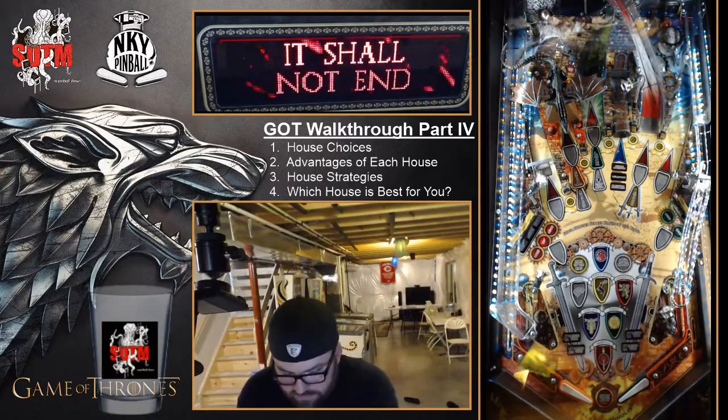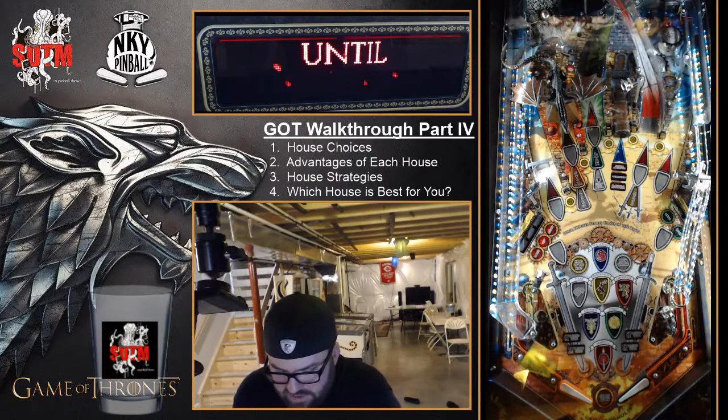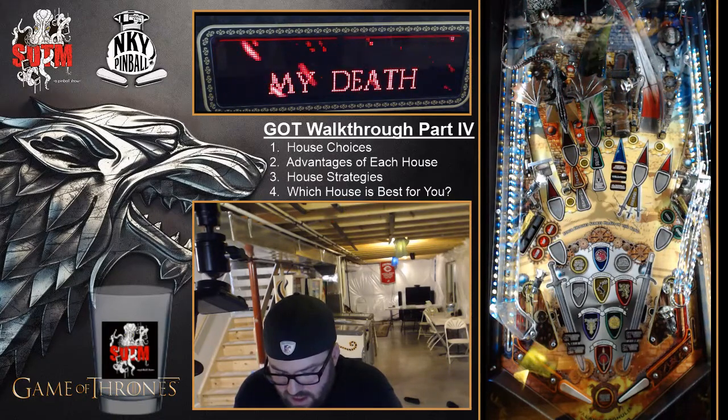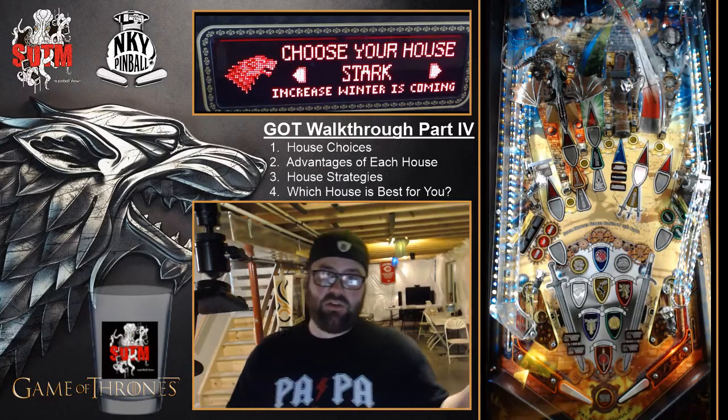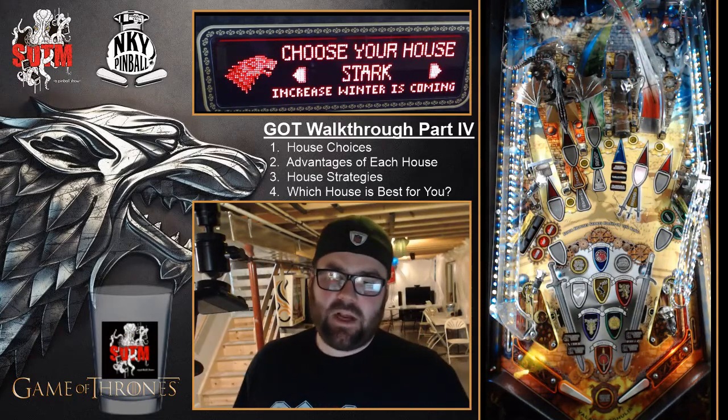So we got a couple houses left. Let's go into Tyrell. Choose house. You can't choose Targaryen. Not quite sure why that is.